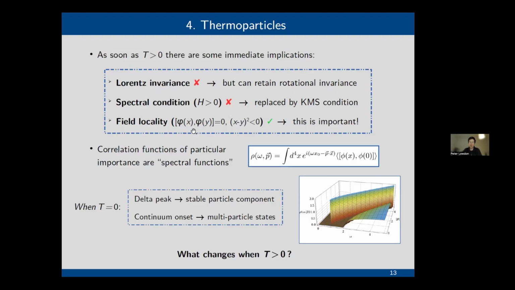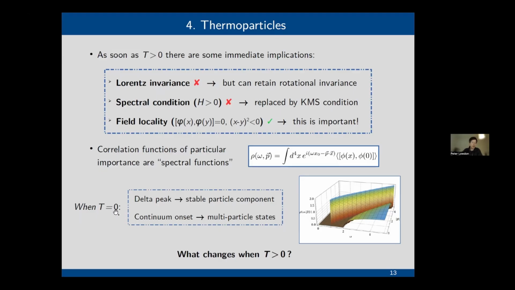And what I'll show is that this has really important implications for the spectral properties of your theory at finite temperature. To discuss this, the important objects are spectral functions, so I'll be mentioning that a lot. Just as bookkeeping, I'll define exactly what I mean by a spectral function. It is simply the Fourier transform of the commutator of two fields. And what we'll see in the next couple of slides is that this constraint, the fact that this vanishes for space-like separation, has very important implications for the energy momentum structure of your spectral function.